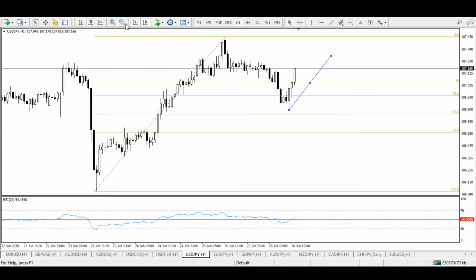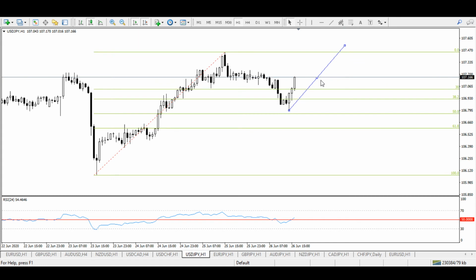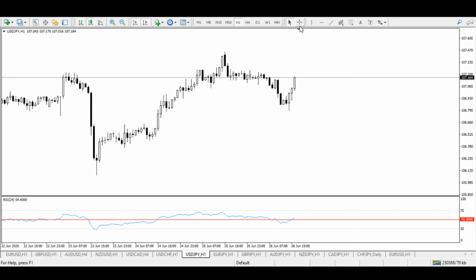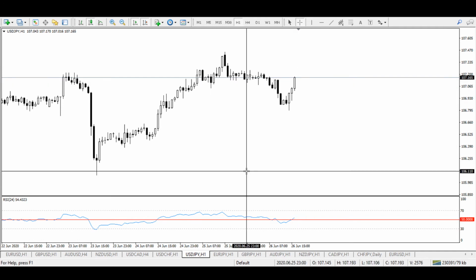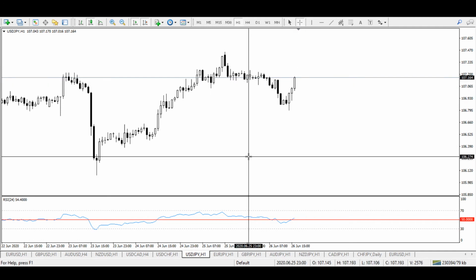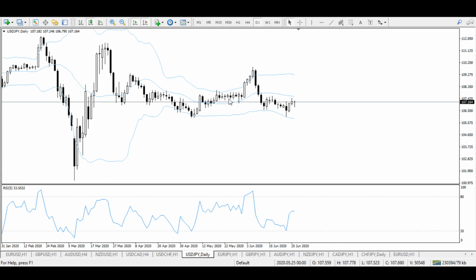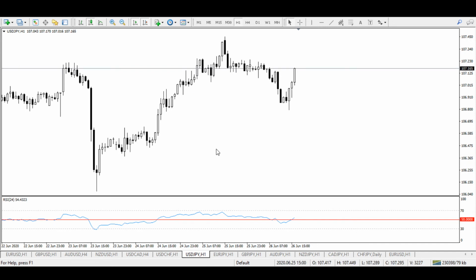Let's see how it develops, and let's see whether it keeps going up from here like this and touches our target or not. So before I stop this video, I'll have to add two more points. One, this is a quick trade on 1 hour time frame. Basically the setup was decided on daily time frame because market was in such kind of range in the Bollinger Band, but the setup entry has been done as per the price development I see on this 1 hour time frame. Retracement, then going up.